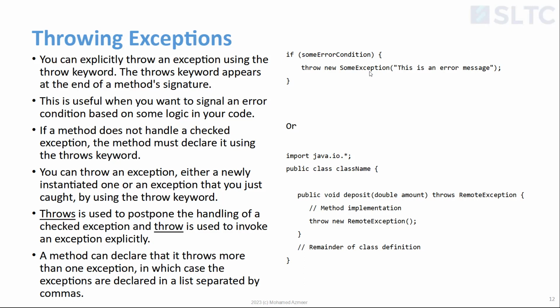And if you are throwing an exception, you need to normally start with this at the end of your statement. Now, for example, I have a method called deposit, and it throws remote exception, some sort of exception it is thrown, right? And only then you can throw. So this is generally used with custom exception management, which I'm not doing here. You can also write your own exceptions if you want to. But we are generally okay with whatever is supported by the Java platform because there's a comprehensive set of exceptions available for us.